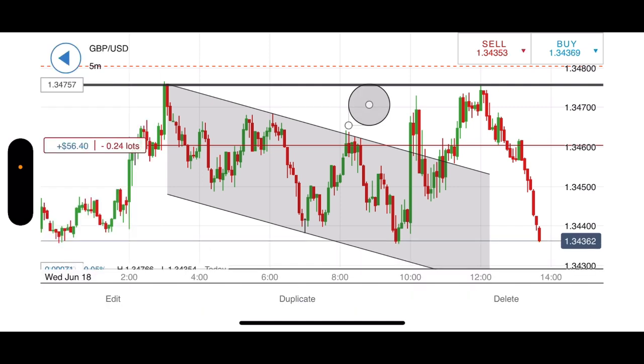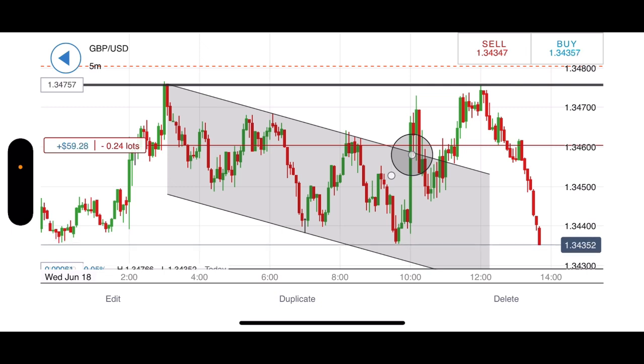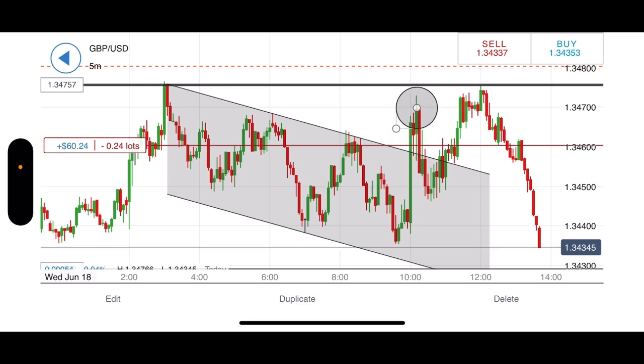Okay, so you can see that we definitely moved down from here to here, so it would make some money, but we're in the trade where we're going to stick with it until we lose 20 pips or make our 30 to 40 pips. So you can see that it peaked after that giant jump up right here. So not only did it not go to our stop loss and close us out, it didn't even go back up to the place where we entered at 3 a.m.